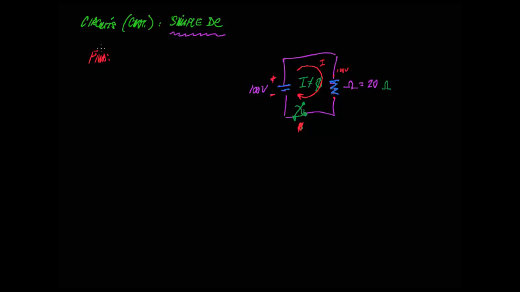Let's find the total current going through that loop. So we'll start out there. To find the total current, that is in Ohm's law, V equals IR. Voltage is 100 volts. I is I. Resistance we're given as 20 ohms. If we solve for I, it tells us that I is going to be 100 over 20, which equals 5 volts per ohm, which we more commonly call amps or amperes. So it's going to be 5 amps.